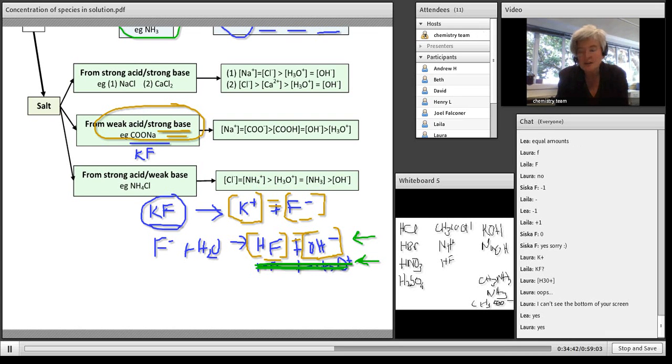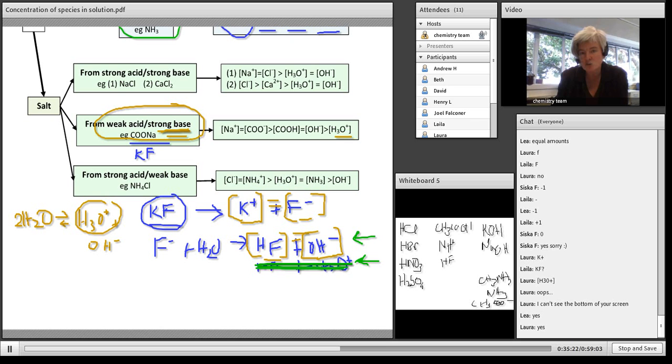Yep. And then, of course, I'm always going to have a tiny amount of the hydronium ions because of the dissociation of water, and remember your equation is always 2H2O is in equilibrium with the H3O plus and the OH minus ions. But of course this is very tiny because the equilibrium constant is 10 to the minus 14. So I'm going to have even less of the hydronium ions because I've got a strong base.